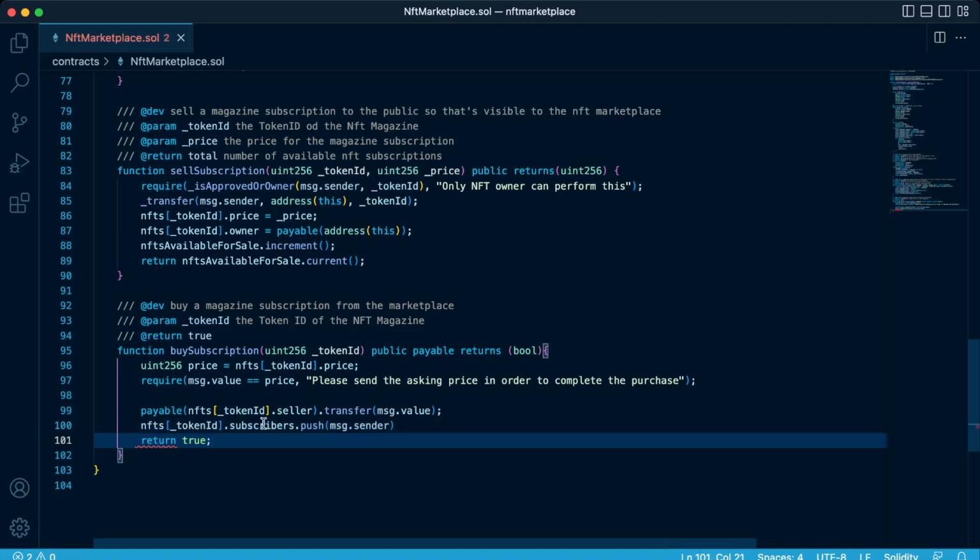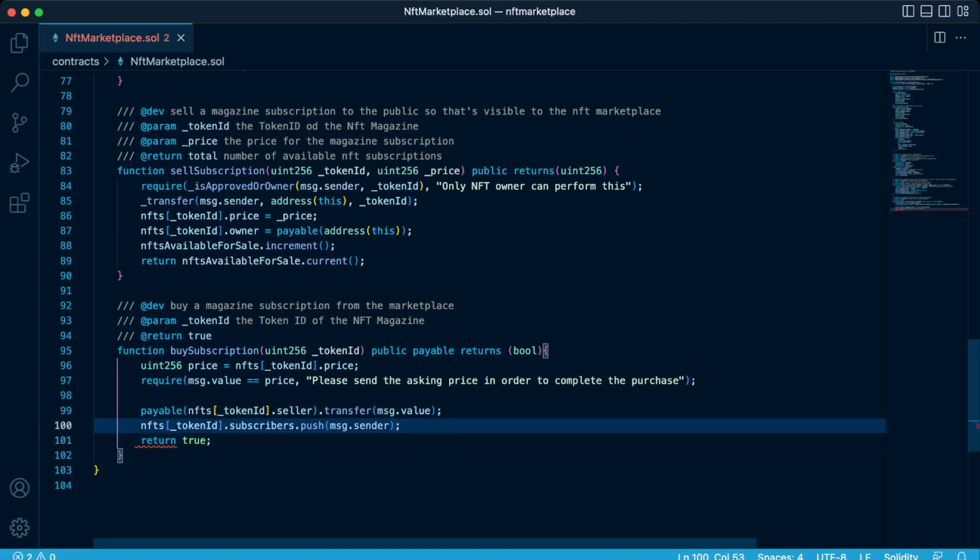So you'll notice that in our subscription model, we are just changing these things up a little bit. But I hope it makes sense. So what we've done, we have just basically asked for the price from the buyer, the correct price. If they have sent the correct price, we transfer the money to the seller. So they have bought it.